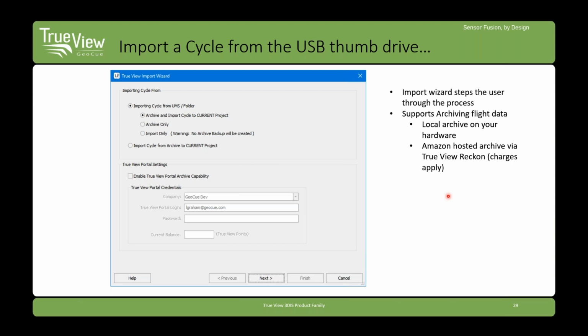You can do a couple of things at the import stage. You can say, well, I don't want to process right now, I just want to archive this data. You can archive it locally, you can archive it to a local server on your own internal network, or you can push it up to Reckon in the cloud and store it in Amazon Web Services. So you've got some options at this stage.